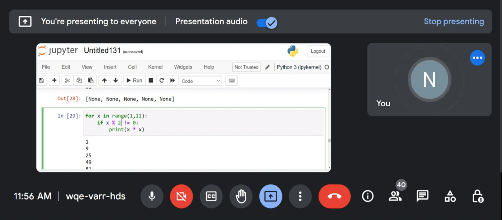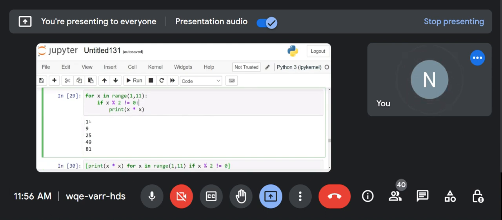If x percentage 2, that means x remainder 2, is not equal to 0. If you divide the number by 2 and the remainder is not 0, that means it is an odd number, then print x into x. For odd numbers, we print x into x only after this condition. So 1 into 1, 3 into 3, 5 into 5, all these have been printed.